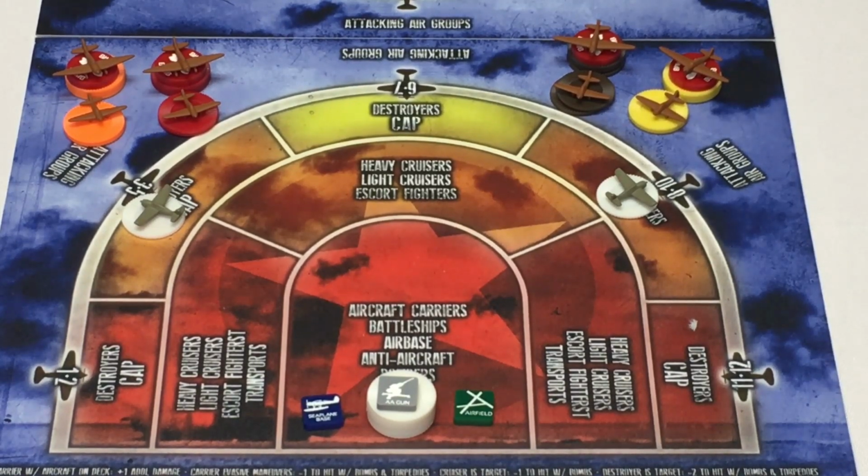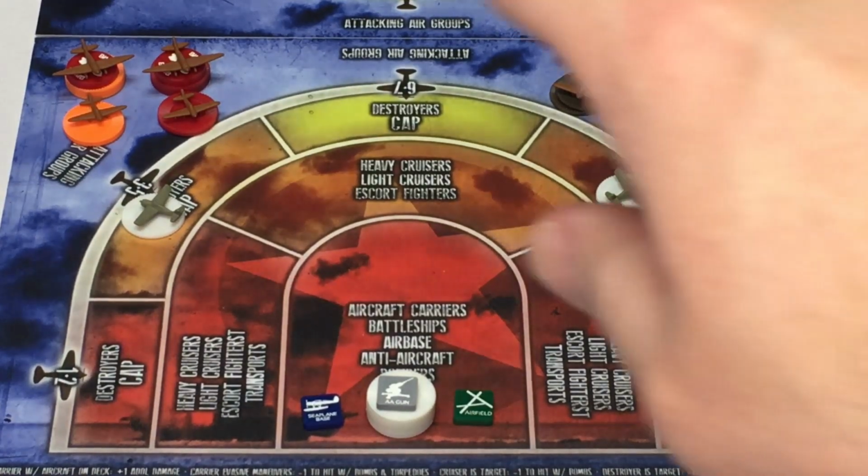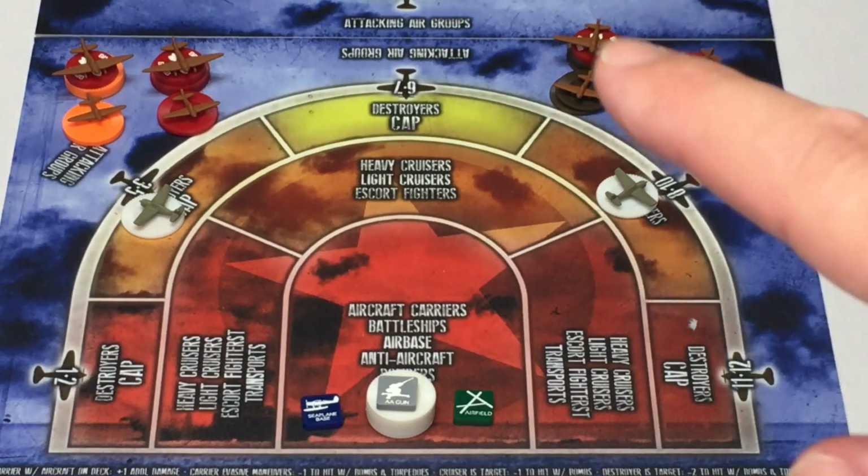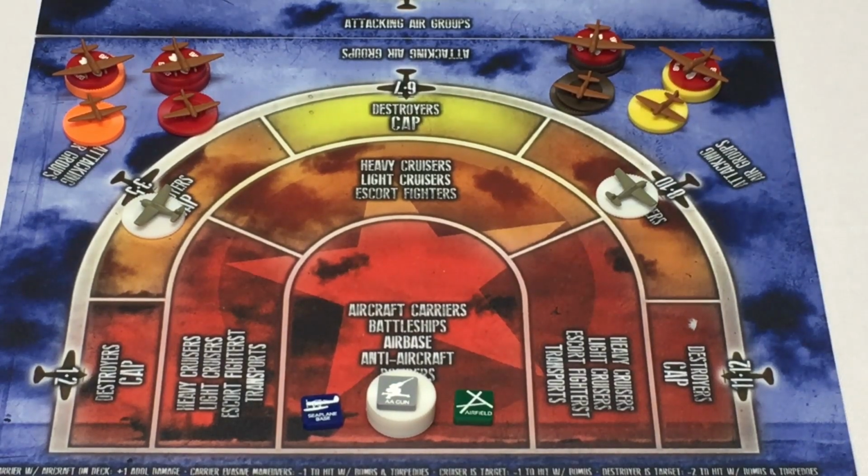So what you're going to do is, as the attacker, put out all of your different air groups. Now, an air group is defined as similar aircraft from the same carrier. So you can see I've split up each carrier's units: Akagi's units, Kaga's units, Hiryu's units, and Soryu's units. And then you're going to pair up fighter aircraft with the bombers to defend them as they come in past the defending fighters, AA guns, that sort of thing.